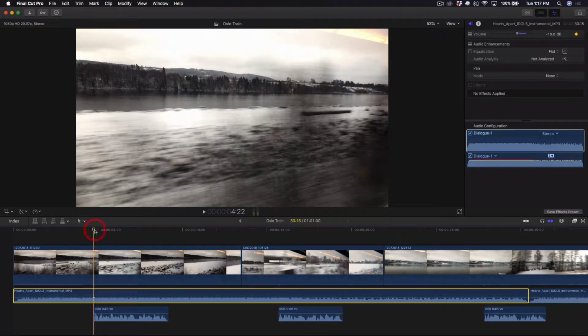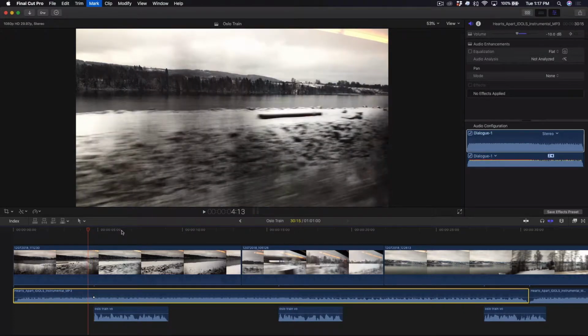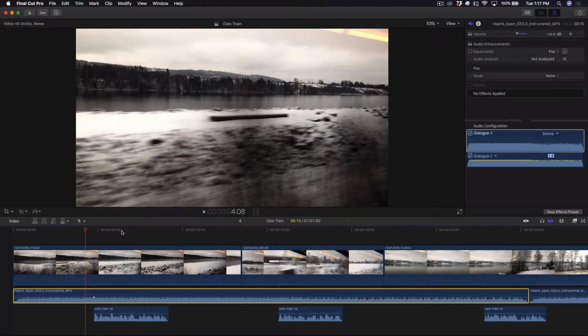Now I want to move my playhead 15 frames backwards in the project toward the beginning of the project. So I'm going to use my arrow key on the keyboard to do that. 1, 2, 3, 4, 5, 6, 7, 8, 9, 10, 11, 12, 13, 14, 15. 15 is a kind of a random number for this, but anyway. This is where I want my second keyframe to go. The music track is still selected, that's important. I'm going to go to the volume slider of the inspector and click the diamond again. There's a new keyframe that's now added.